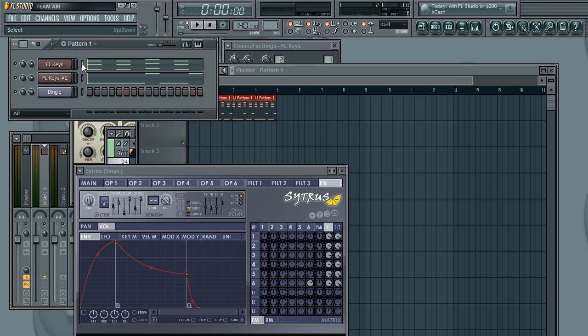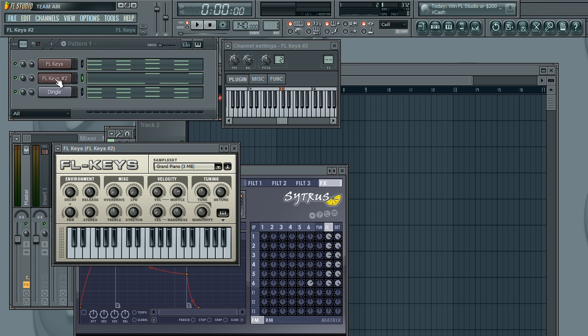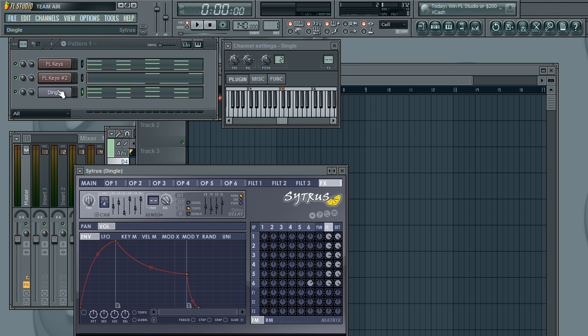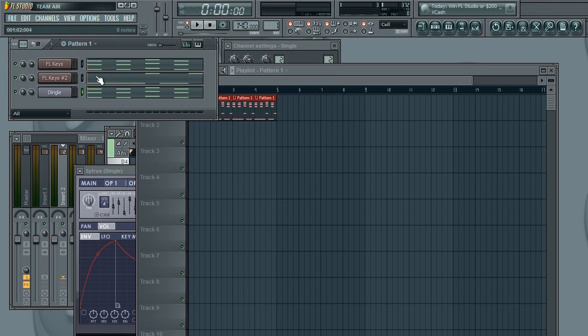So what I'm going to do is copy these notes. Control-C, Control-V while clicked on Dingle. Also, I'm going to set the effects to effect slot 2. Okay. That's an okay melody, but I don't like how they clash together.